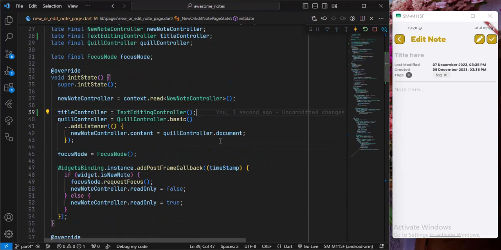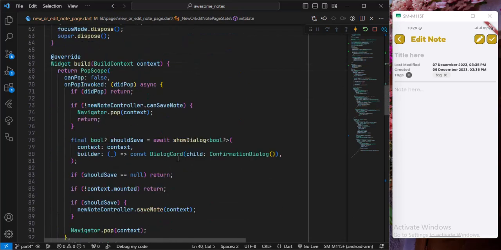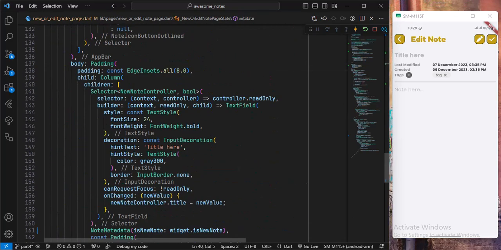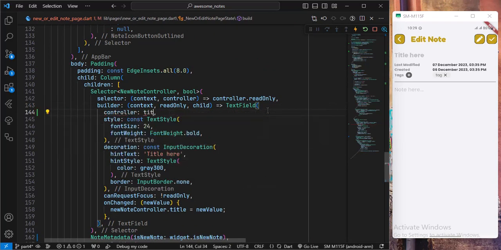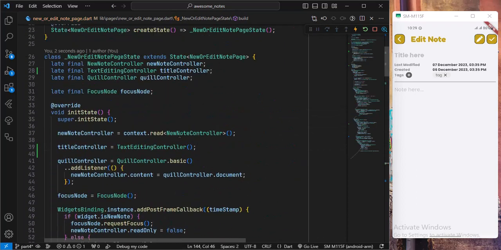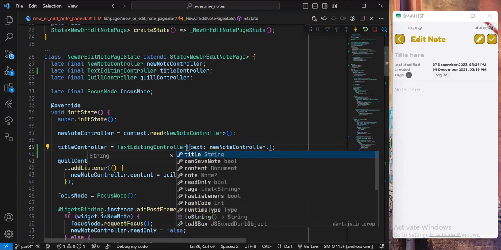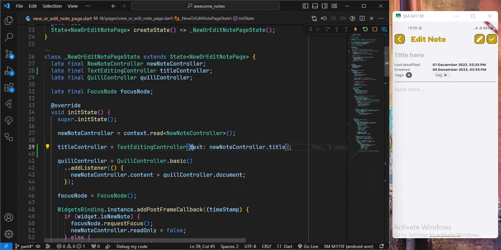That's one thing, and then I will just connect this with the text field in here, and I will just say controller is equal to titleController. And to be able to populate that with the note title, I'll use the text property in the TextEditingController, and I'll say newNoteController.title, and this will automatically assign that title which is coming from newNoteController to this text field controller.